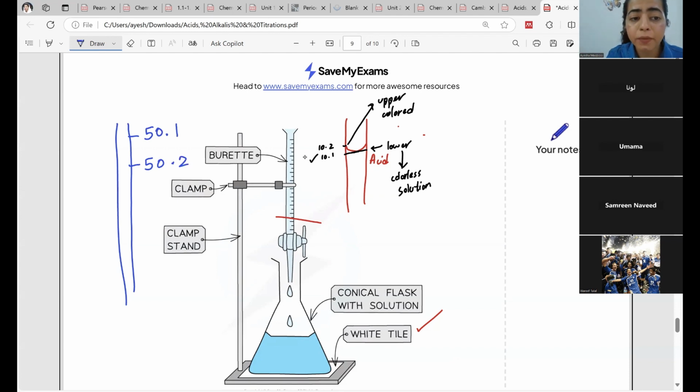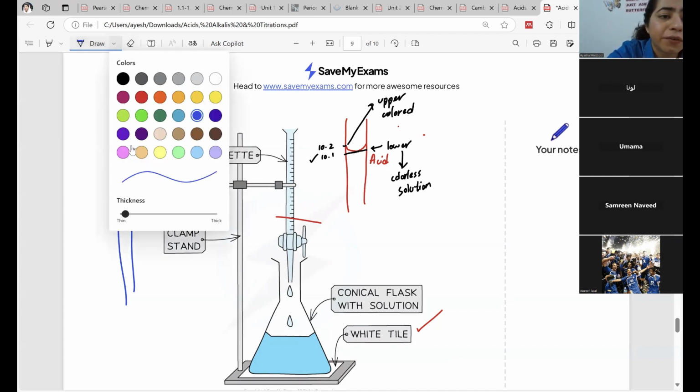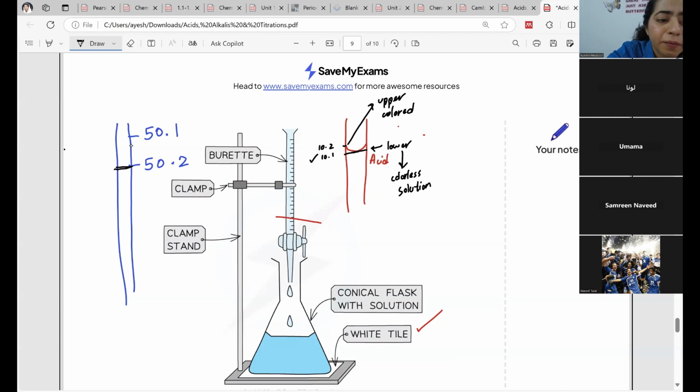Now, let's say your solution reading is somewhere here. It means that it is 50.2 with 0. If the solution is somewhere over here, you can say it is 50.10. But if the solution is somewhere in between, a little above or below, it means that is the center of 10 and 20.